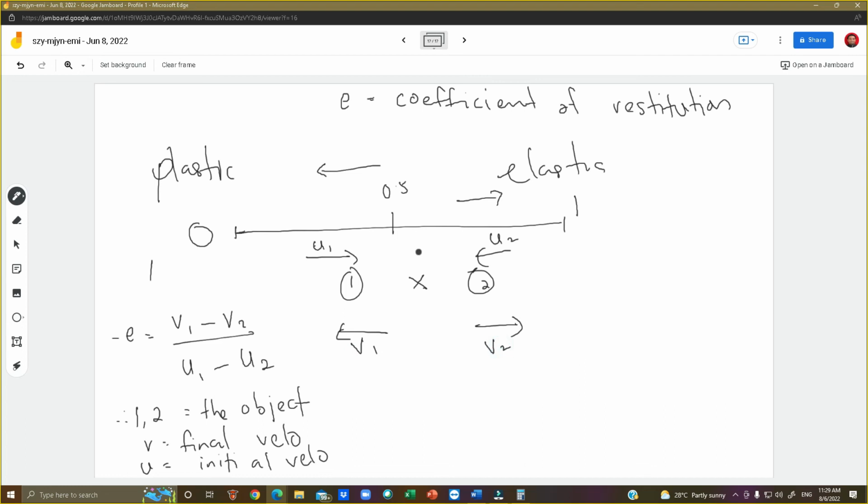This is the first way. Or the second way, okay, we are going to have something like this. Height drop divided by height bounce, square root. Here is an example. So it depends, if the equation uses velocity, use the first one. But if the equation uses height, use the second one. Both are the same for the same thing.